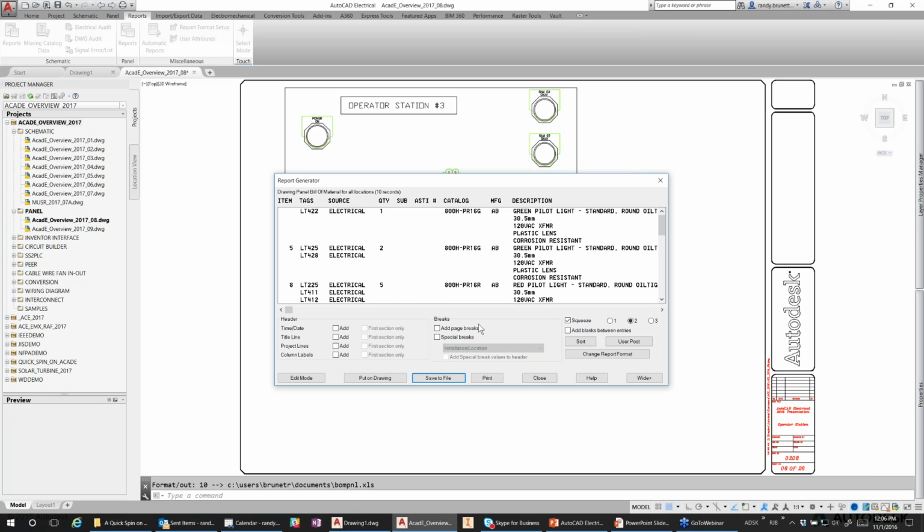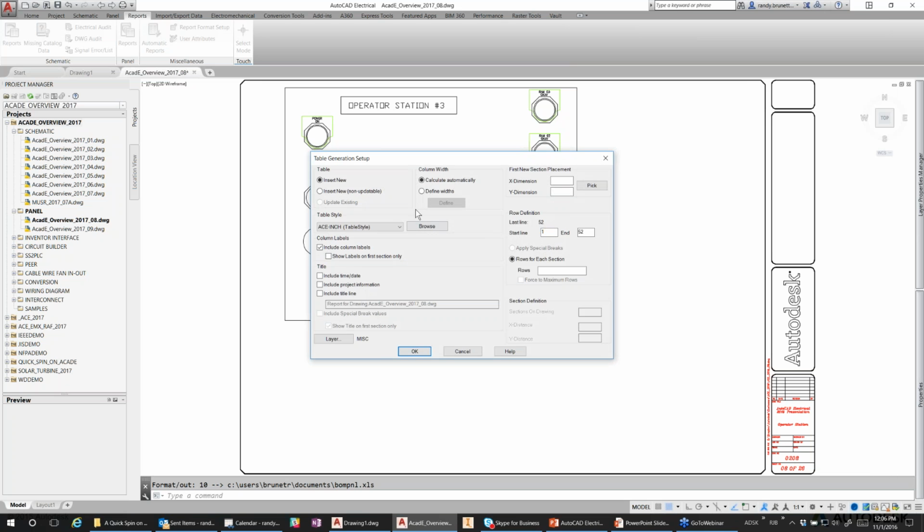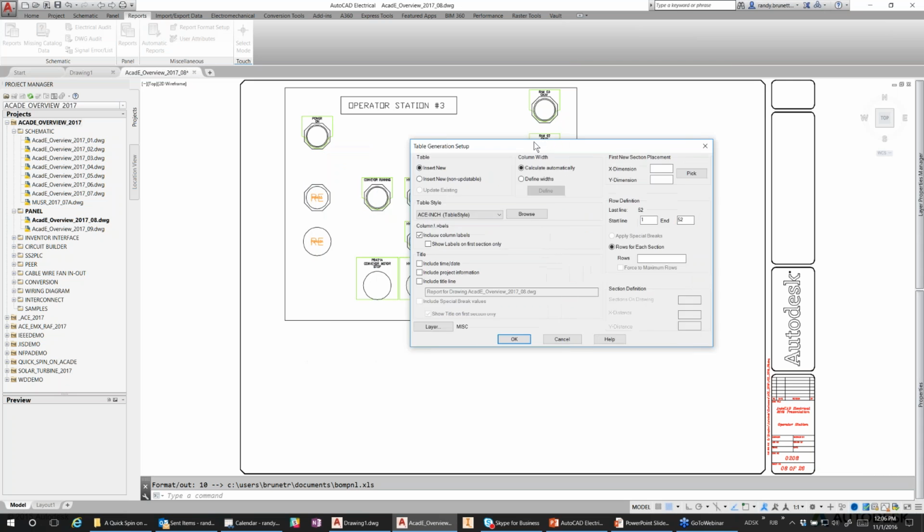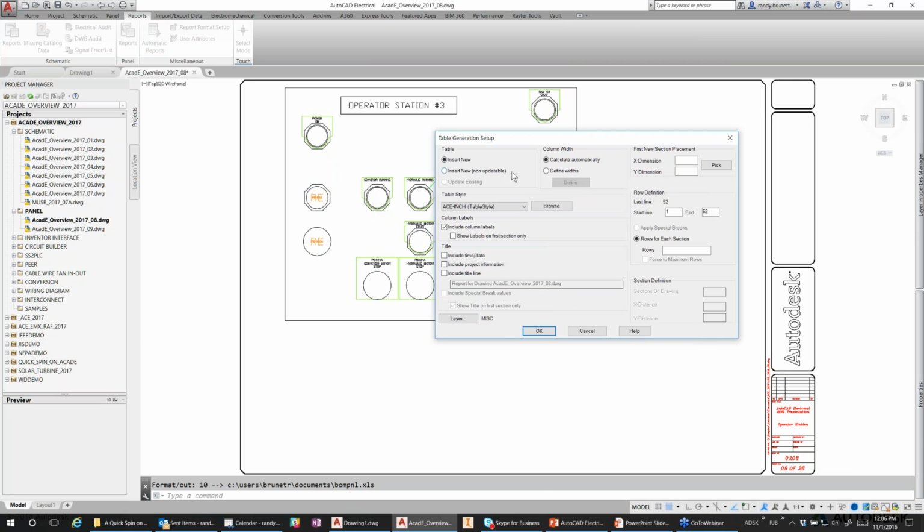This has created an XLS file on my hard drive that has the same format as this. Just in the interest of time, I'm going to skip past that for now, and past opening it and showing it to you. From here, I'm going to show you the second option. I can also take this same information and place it on the drawing as an AutoCAD table. Again, a standard AutoCAD kind of entity. We even update them automatically as we're placing the reports.